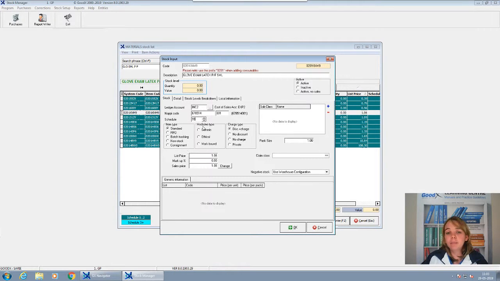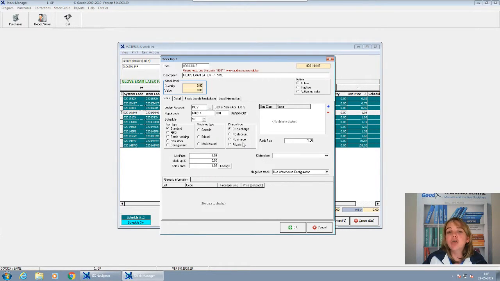Okay, then this is not applicable anymore. We keep this in the background and we are busy taking this part out, the medicine type. Then you have your charge types. Normally you have discount plus charge, so this just allows you to be able to give discount on this item. No discount means that items are not allowed to have discount on. If you are going to work with discounts, you can leave it on discount plus charge.